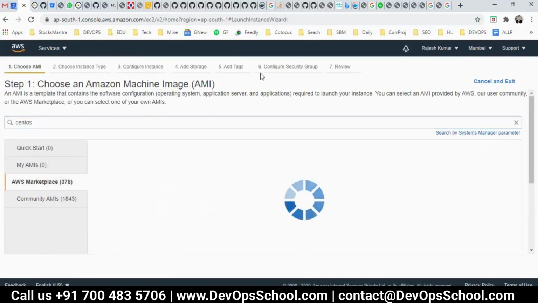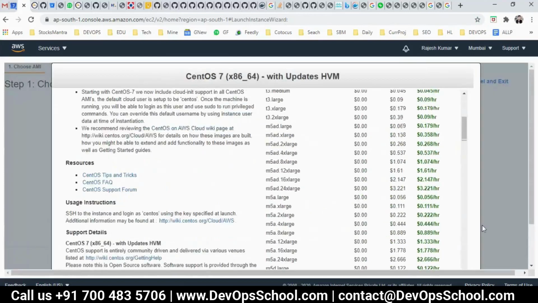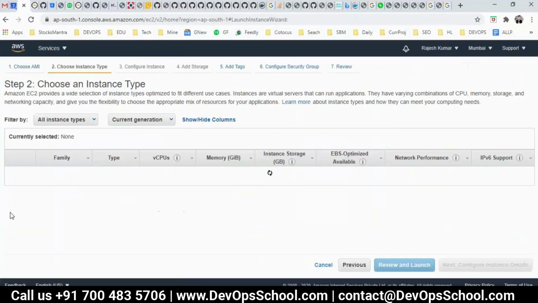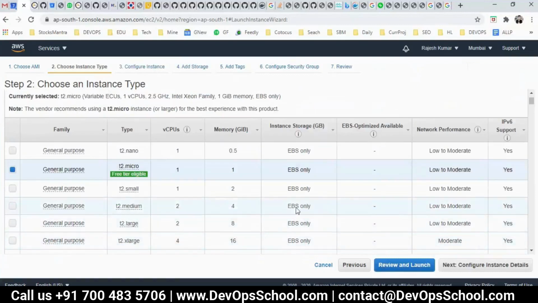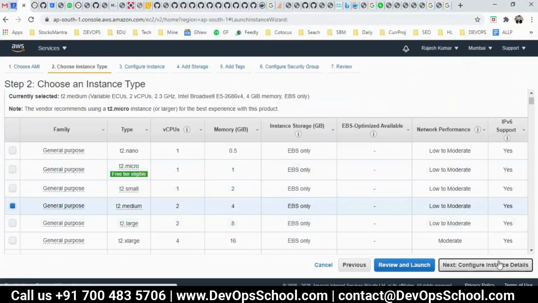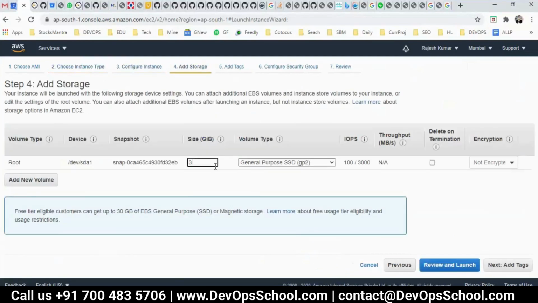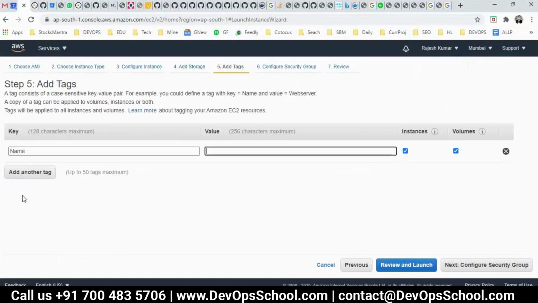Marketplace, CentOS 7, continue, 2 CPU, 4 GB RAM. Configure instance, one machine, I'll give a 30 GB hard disk, which is more than sufficient. Tag it, name it master.